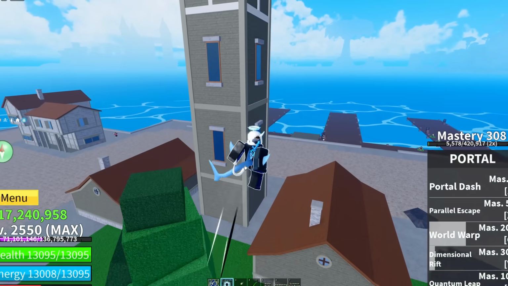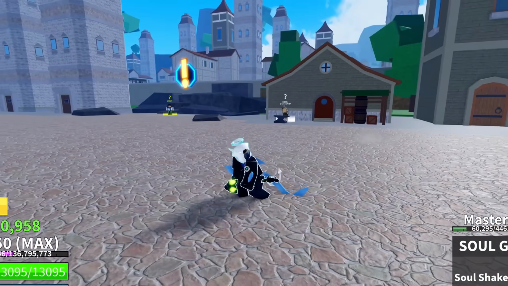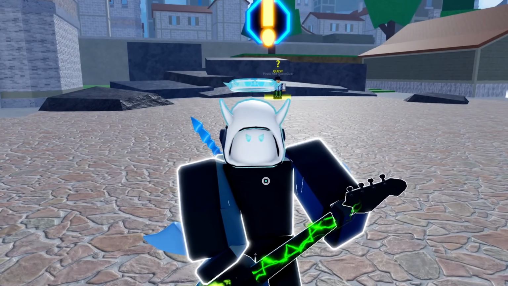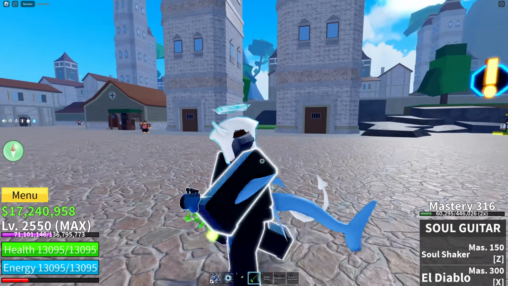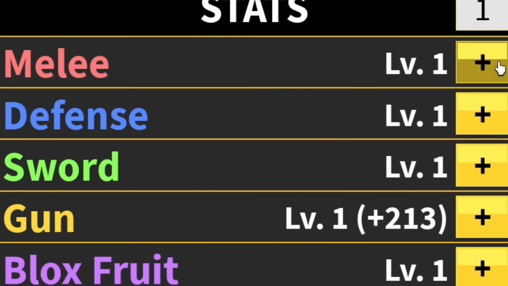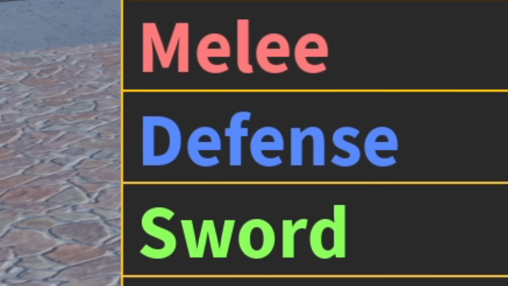Perfect. We can now go to Port Town and upgrade our gun. But first, before I upgrade it, I kind of want to see the damage. I want to see if the boost is really worth it. You know, we got to keep track of these numbers. We got to create the strongest gun in Blox Fruits. With that being said, we're going to refund our points, put 2550 into melee, defense, and gun.